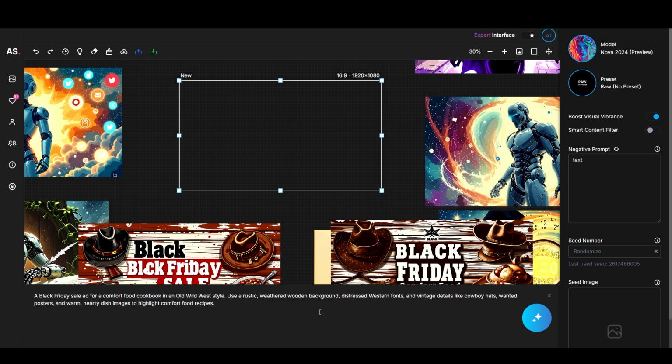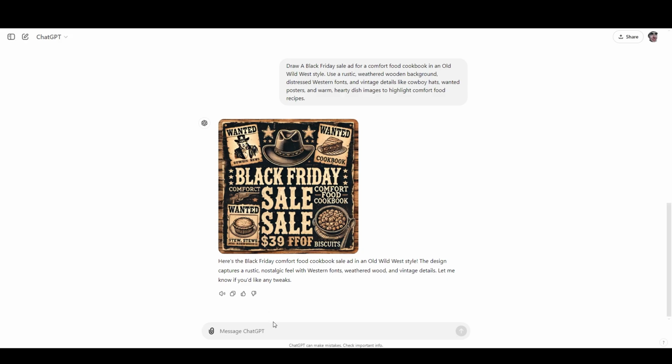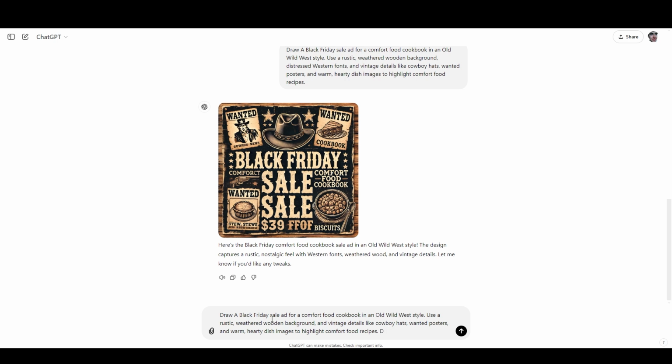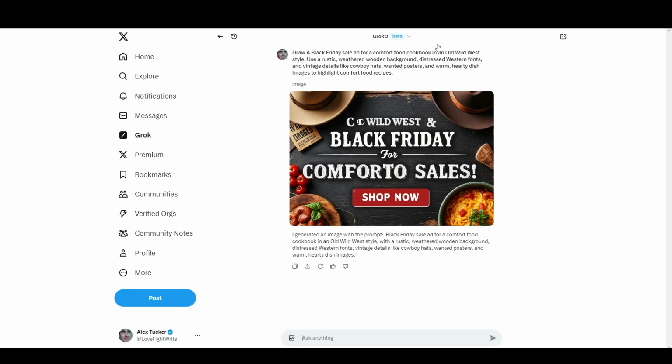And I'm going to remove, and I should have done this last time, the part about the fonts, because obviously if I'm telling it to use fonts and then telling it not to include text, that's a little bit confusing. And so we'll hit generate with this one, and we'll take another stab at it with ChatGPT and Grok as well. So we have draw this, and we'll add do not include text, just to see if it will do that. Paste that there. Move back over to Grok and try the same thing.